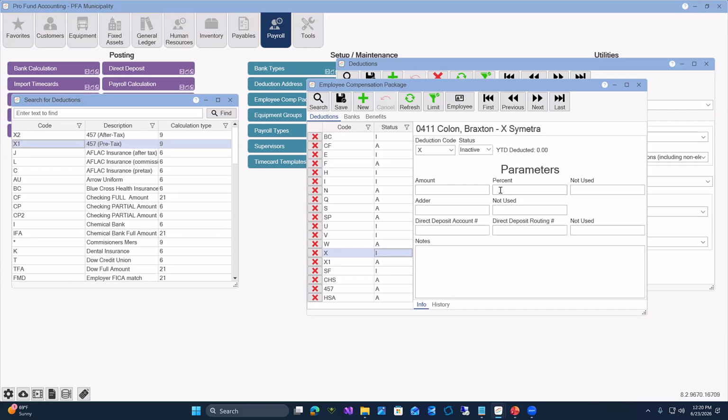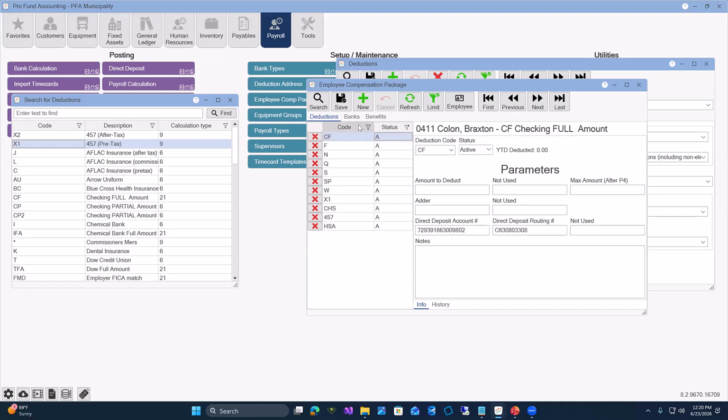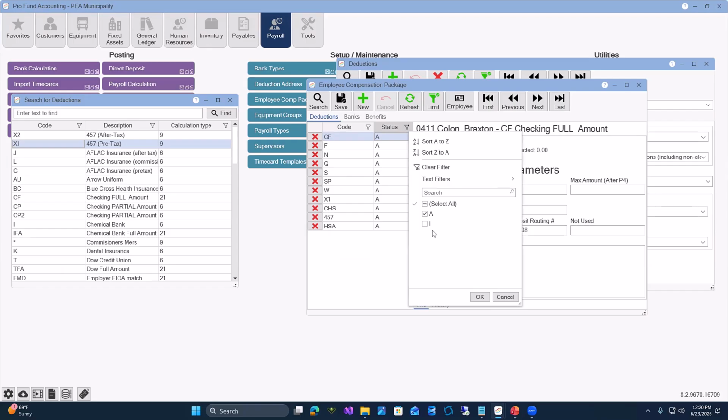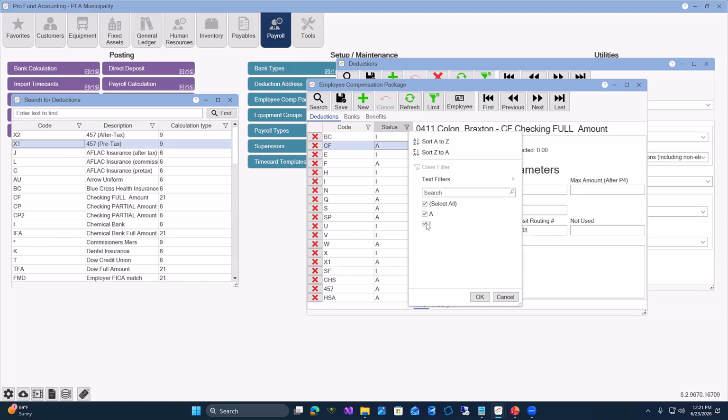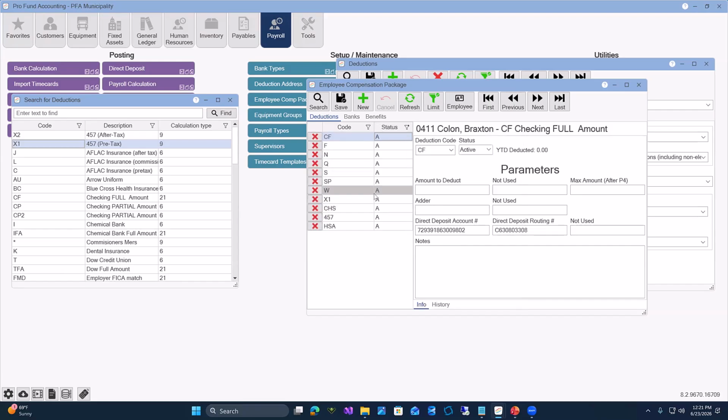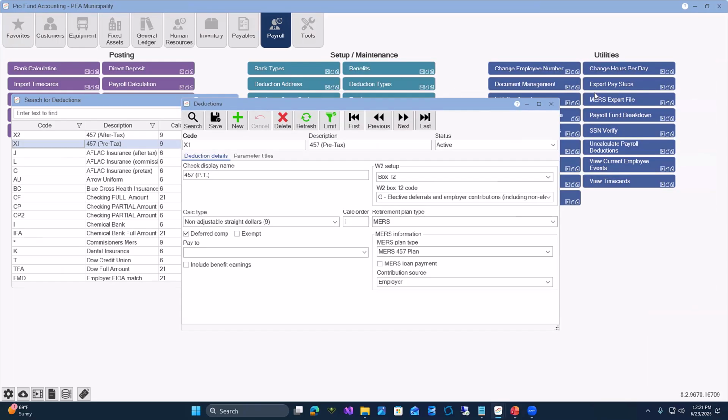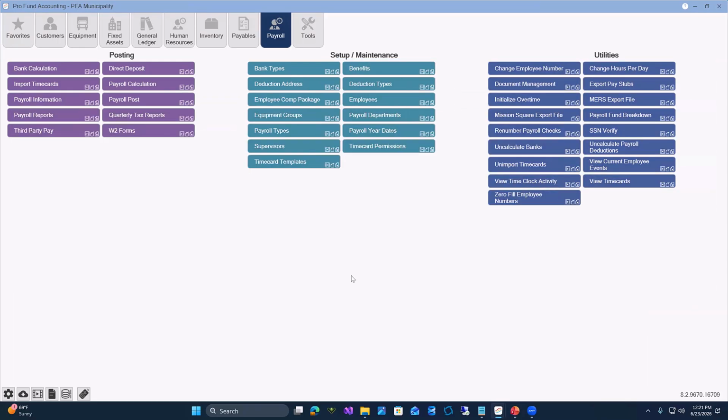So these are based on the calc type. If it was a MERS calc type, it would be percent in param 1. And this is what I'm talking about with the filters on any banks, benefits, or deductions. We filter out all inactives. As you can see, they have a ton of inactive, so there's no reason to see them on an employee. So setting up a deduction isn't like benefits, you don't have to set up any parameters. For a deduction, you have to specify each employee's parameters because again, they may be different per employee.